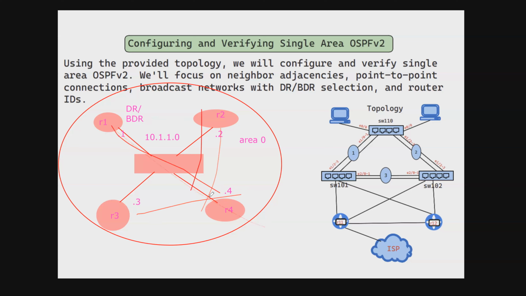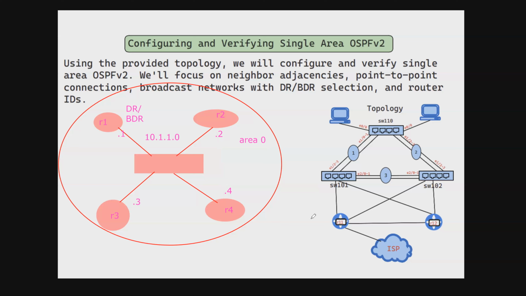You will send the query for any outage or any type of issues, any type of update. So that's why in a domain, we are creating the DR-BDR. Suppose router 1 is DR and router 2 will become BDR, backup designated router. So these devices can query the DR. If DR is unavailable, then they will query the BDR about the network update information. That's the concept of DR BDR.